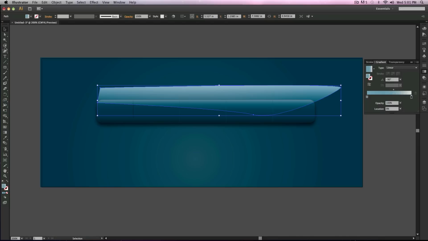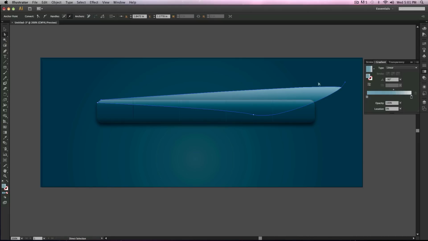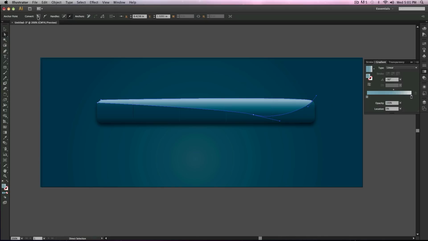So again, we have ways to do this. One, you can just get your A tool, your selection tool, your direct selection tool, and you can just start to kind of narrow this down and kind of move it into place. And sometimes this is the easiest way, to be honest with you, using your handles, going back to kind of old school 101 elements.